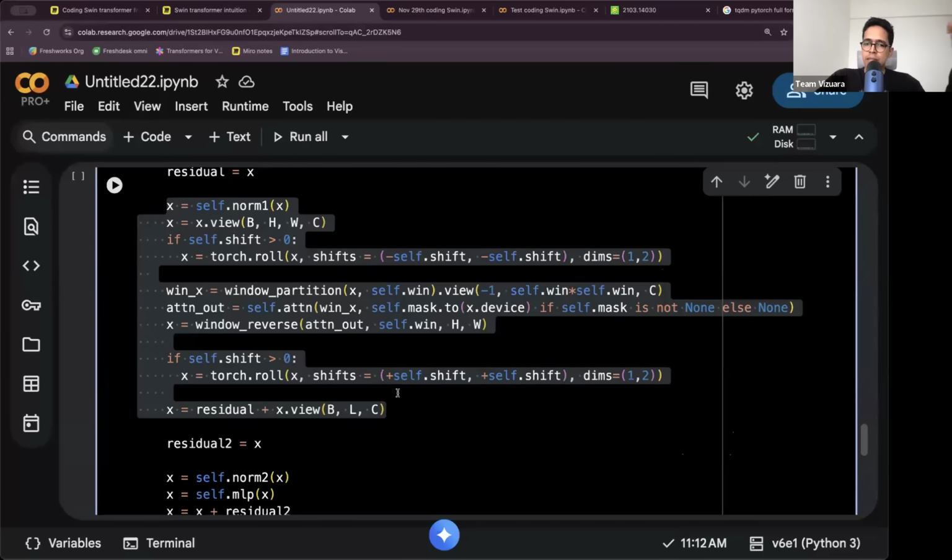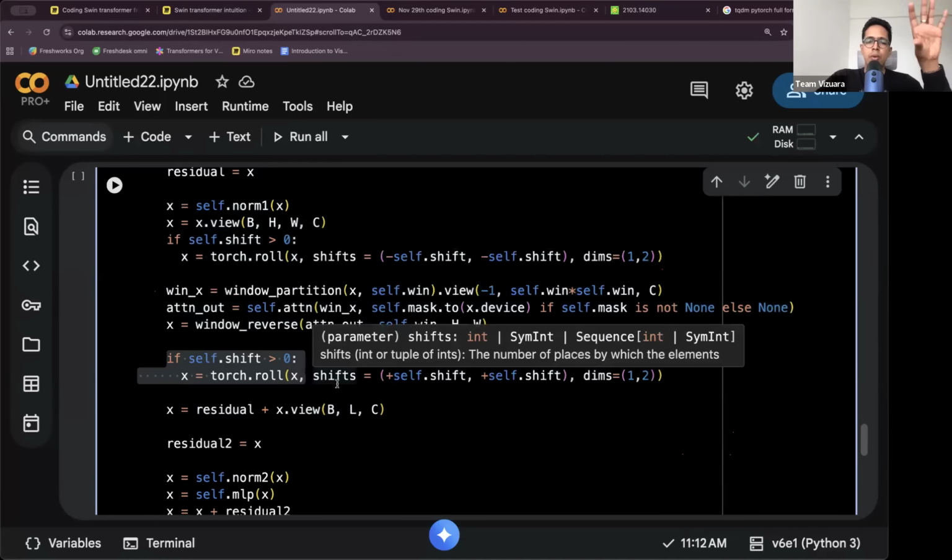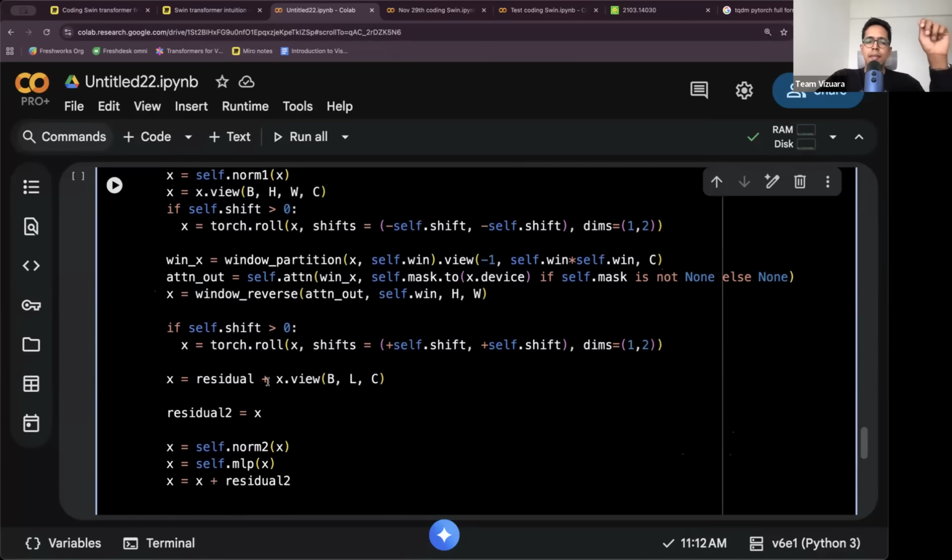Then we perform window partition so that we can perform attention within each window. Then we calculate the attention. Then we do window reverse so that the batch dimensionality, which was lost during the attention calculation, comes back. And then if we had applied cyclic shifting, we apply a reverse shifting so that now we don't have a shift anymore. And then we add the residual.